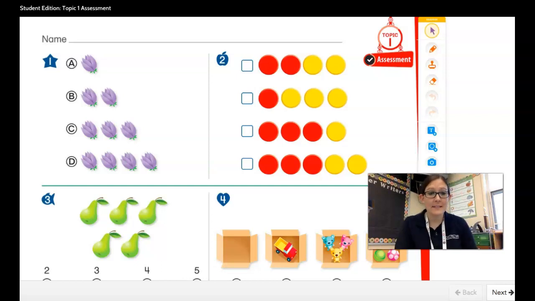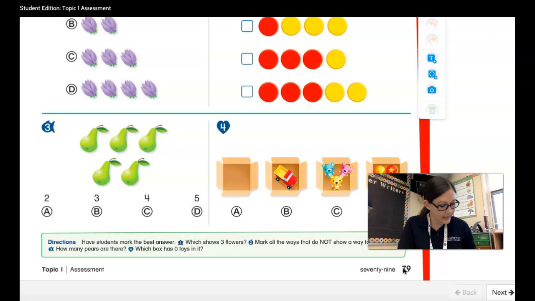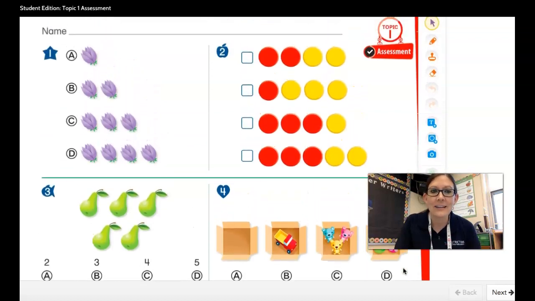You will need this page out of your book, and hopefully your grown-up has that ready for you. But if not, this is on page 79. You will need pages 79, 80, 81, and 82. Let's go ahead and get started. Today we are just going to do some review of things that we already know, things that we've been working so hard to learn. And then tomorrow it's going to be all by yourself day in math, and you are going to get the chance to show me everything that you know.